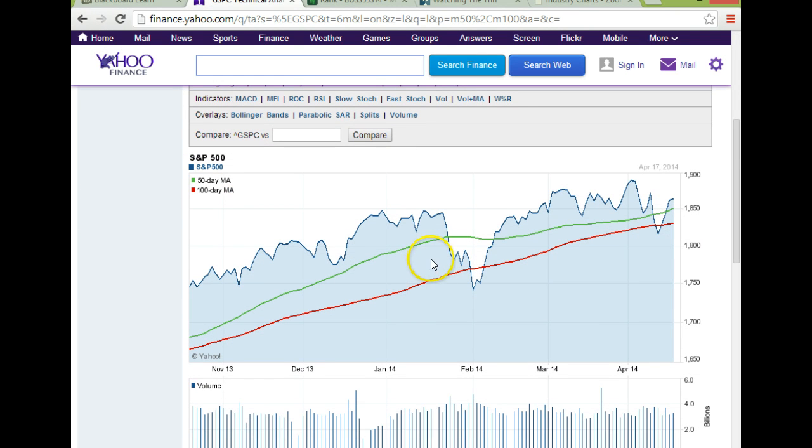So here, again, you'll see we still had two sell signals here, then two buy signals. And then back here, this is just last week, we had a couple days where it was two very strong sell signals. But what happened, I guess it was 2 weeks ago, then last week, it reversed course and went above. So right now, the S&P 500 is above the 50-day and 100-day, which means that it's back in upward momentum territory. So this is signaling that the stock should continue this trend.